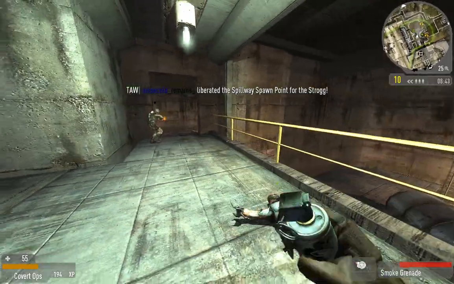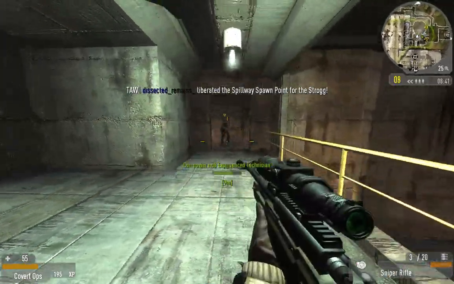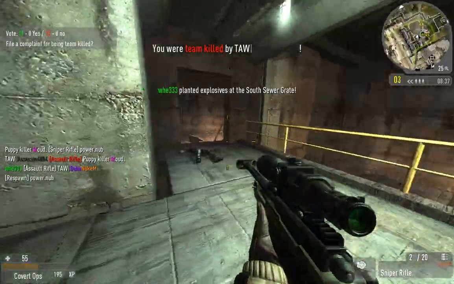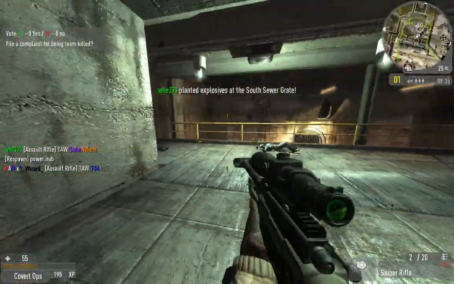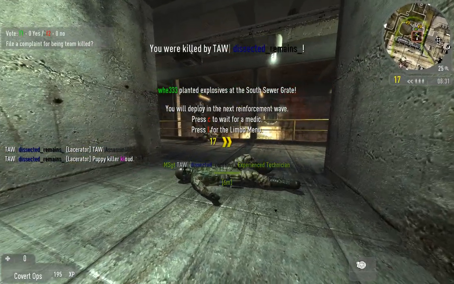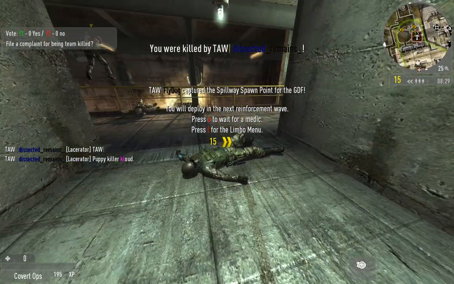I think it's a bug. But yeah, this map is... Explosives planted on south sewer grate. Defend them. As you can see, the inside is pretty different, so. Way different than the vanilla map.